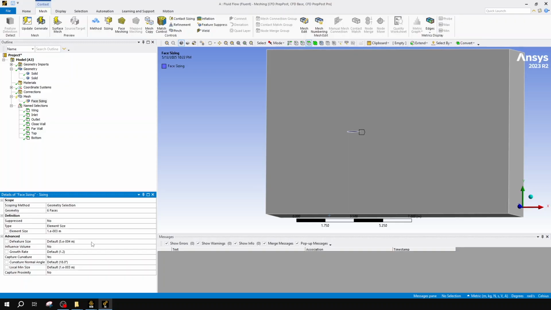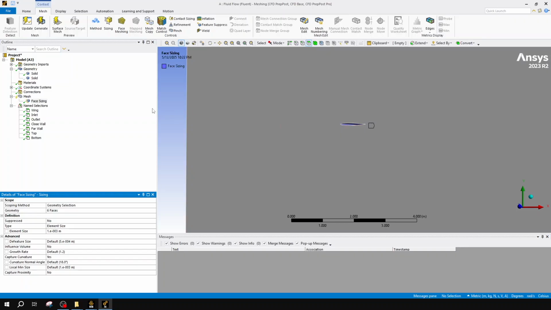Usually the default works well. If you're finding the mesh might be having some problems, that's when you might want to come into this defeature size and actually decrease it or increase it. I believe you want to decrease it so it'll go even more refined in the places that it might need it. But you'll also want to mess with your local min size, and that can help with some of the errors that you might encounter in your meshing. So again, your local min size and defeature size can help solve some of those meshing problems.